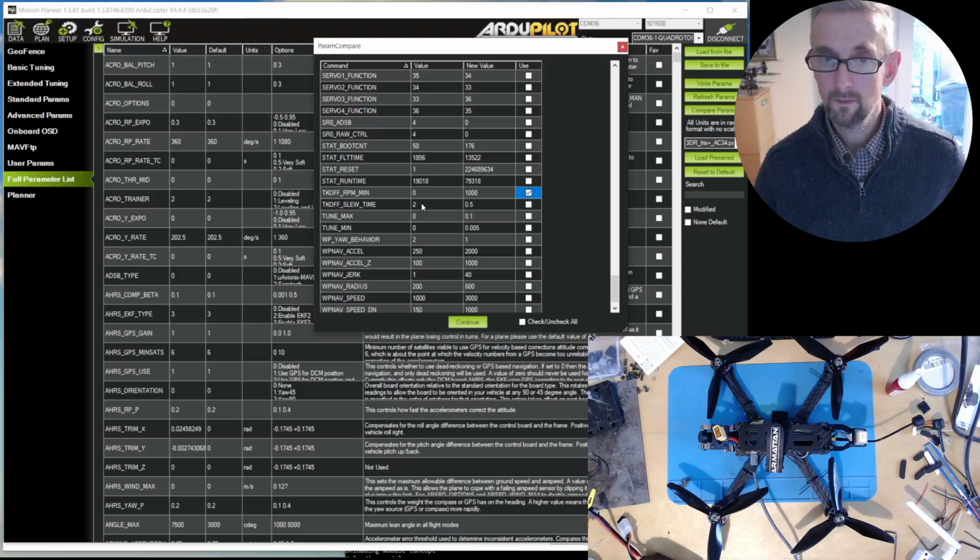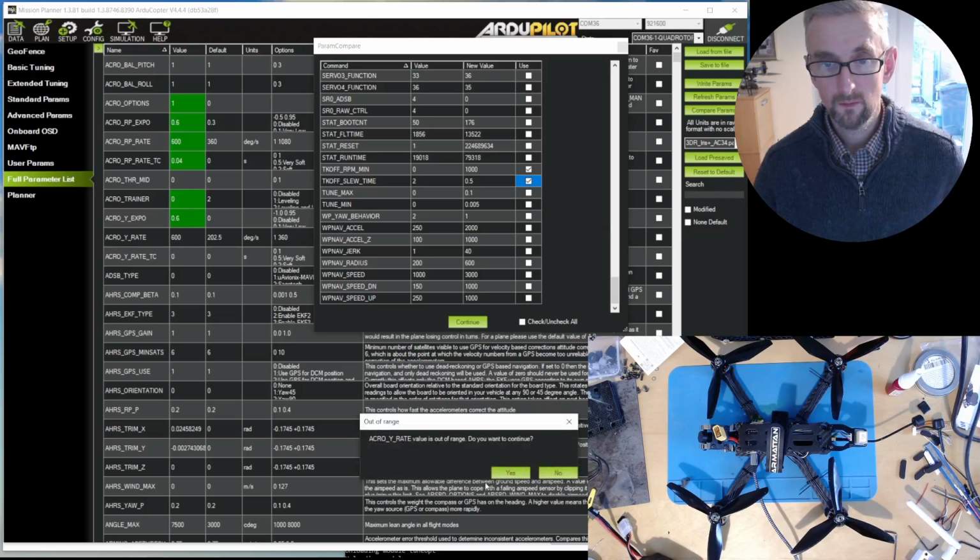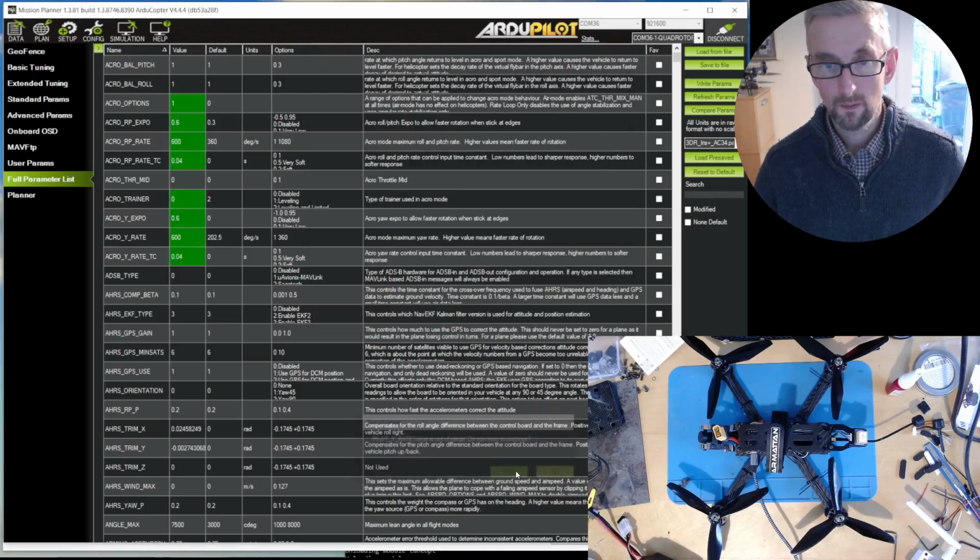And then I do like the slew time for takeoff to be a bit shorter so that it can take off quickly. And then these all relate to fast RTL, so I think I'll probably just leave those for now. So those are the ones I'm going to keep.